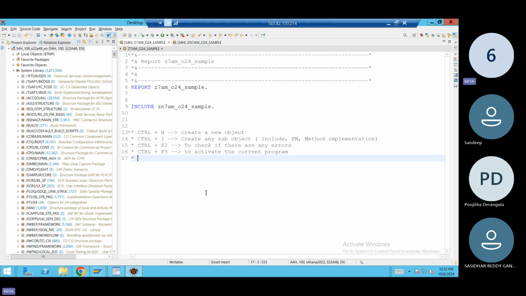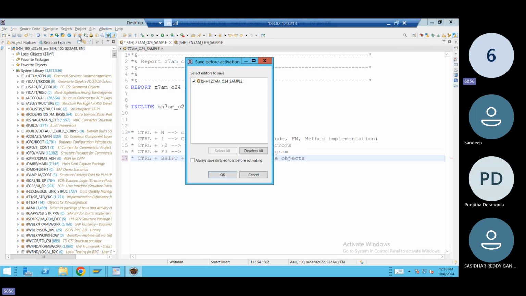Whereas when you go here, if you want to activate multiple objects, CTRL plus shift plus F3 activates multiple objects. So this is the T code. If you see, this is the one, Control plus shift plus F3.